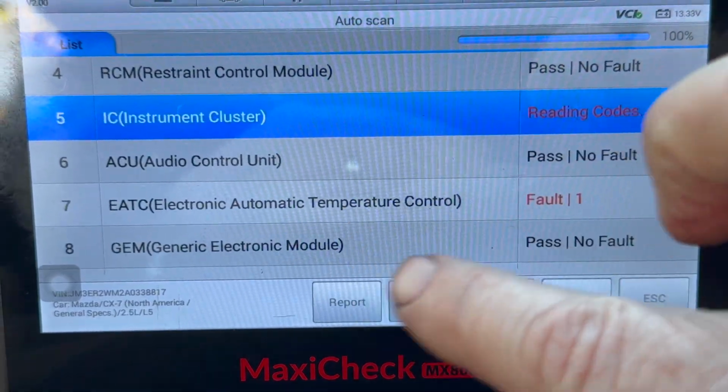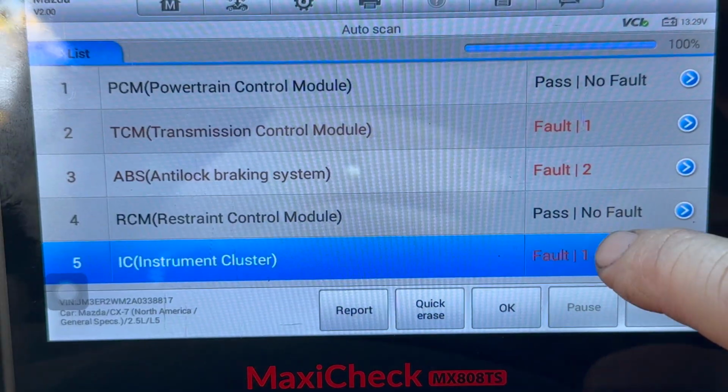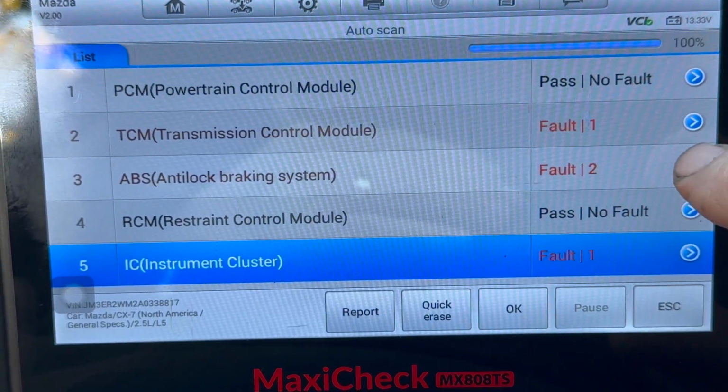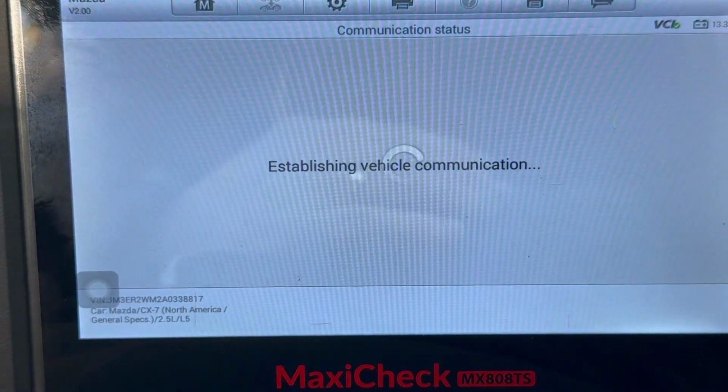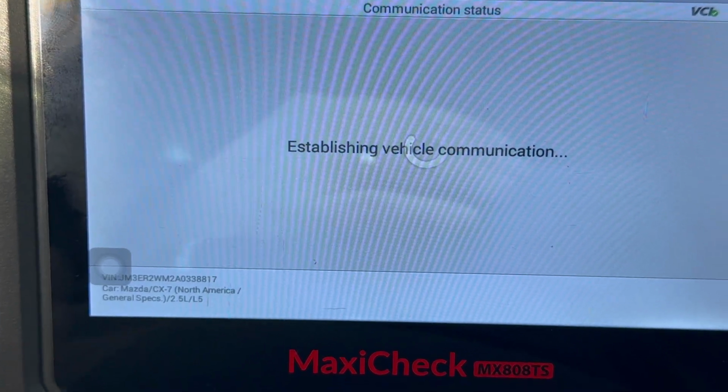And that's a temperature control. That's unrelated. All right, so what we're going to do, we're going to go into the ABS. I want to see if my scan tool, yeah, this one can do it. Okay, we're going to live data.